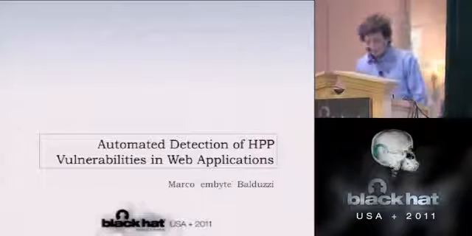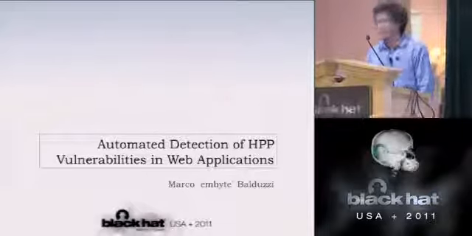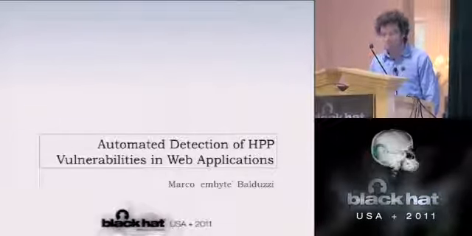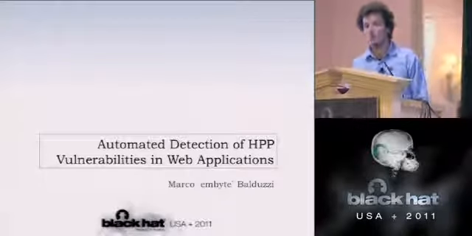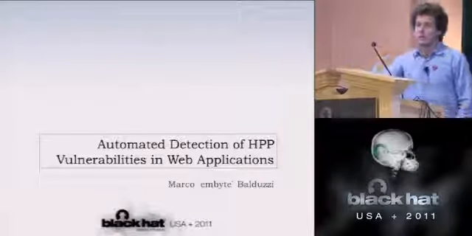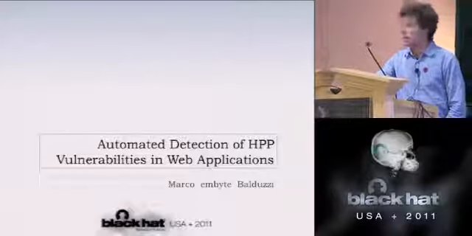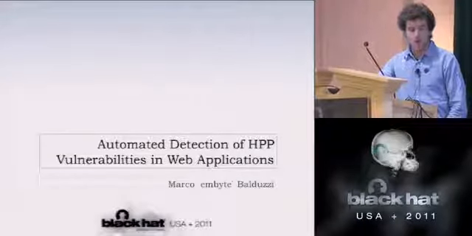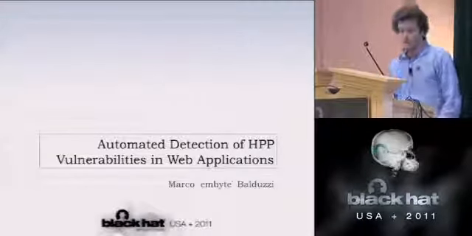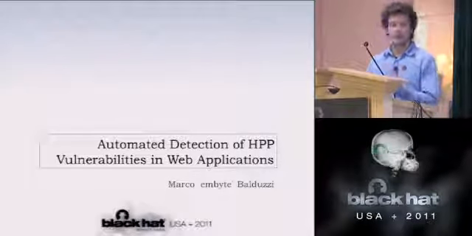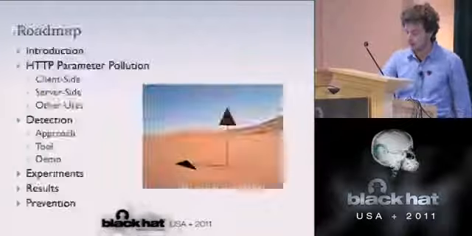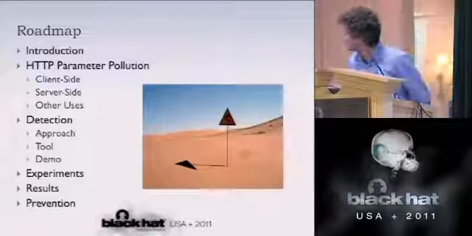So everybody, if you are here, I think you are really into web. Some of the things I work on daily is web. So today we're talking about parameter pollution, a new kind of web vulnerability that we actually discovered affecting a lot of internet sites. That's why we did a study and designed a tool to automatically detect this vulnerability. So this is what we will see today.